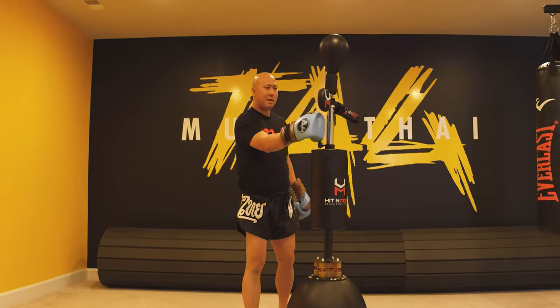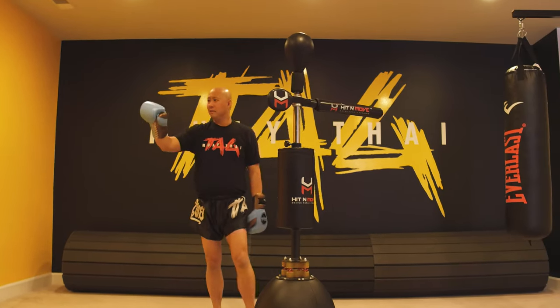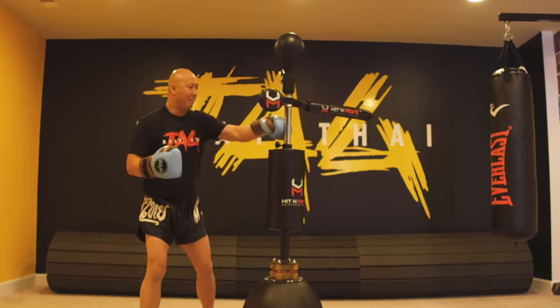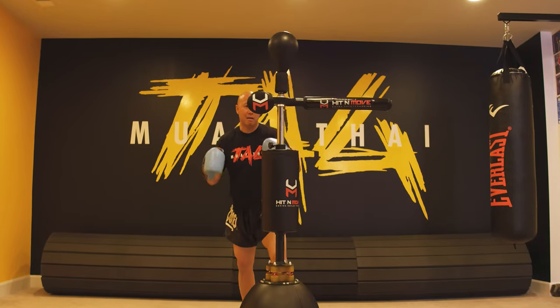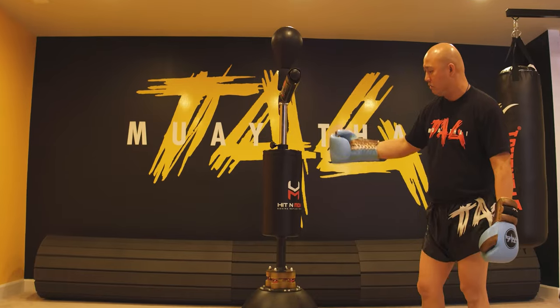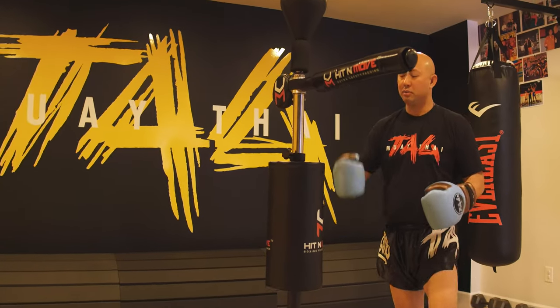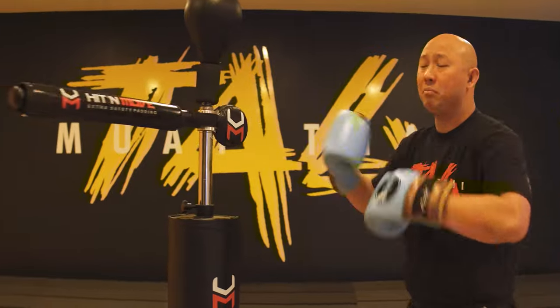Right below it, you have this metal piece. So I hit it also, but I have 16 ounce gloves, so I'm able to hit anything on this without hurting myself. Now, if you think you're going to come into using this, hit and move and then go full blast, that's not the point. I think the Century Bobs, I have one of those also. It's good for accuracy. What I like about this is that it has moving parts.